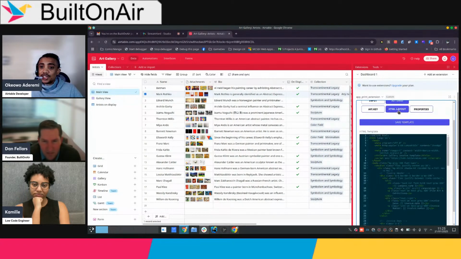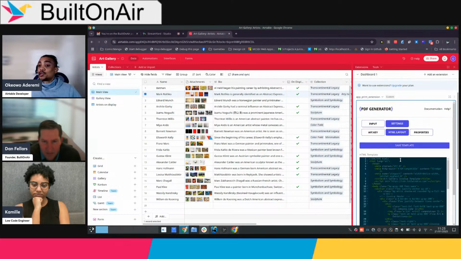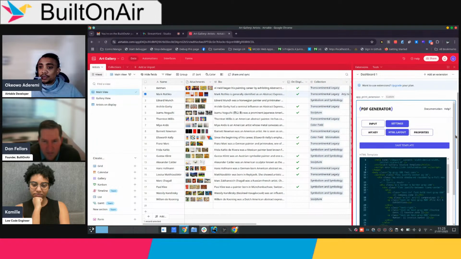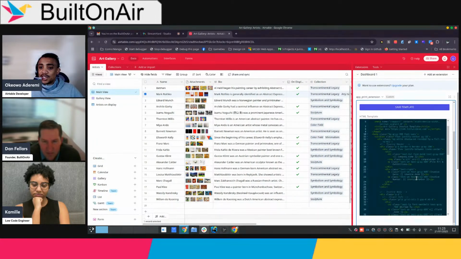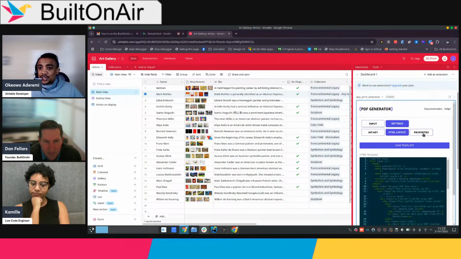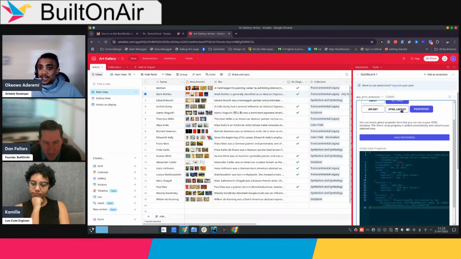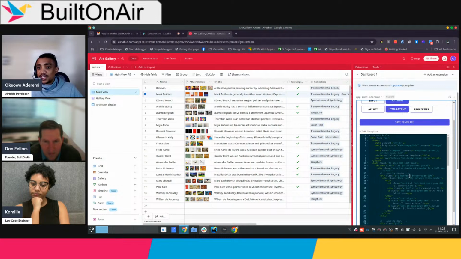Now you have the HTML. This HTML is what's going to be used as the basis for the PDF. It has a template, because we use the PDF generator API, and they have this templating language where you can pass in data. These data are being referenced from your Airtable base. So what the extension will do is take your base, extract it to data, then merge it with this existing global data, so that all your data are exposed to this HTML.